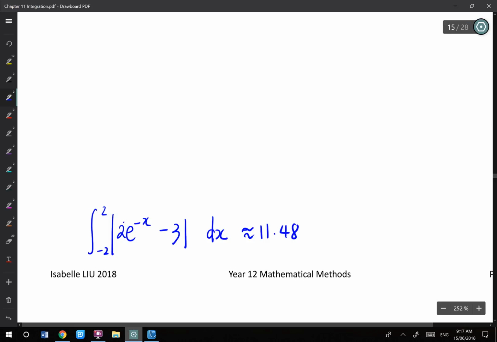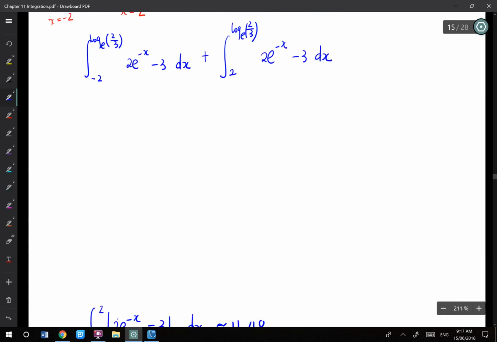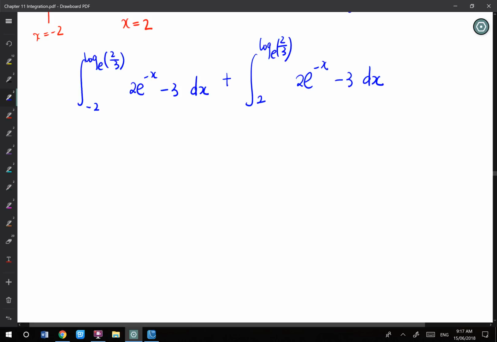So what I want you to do, you have 3 minutes now, and also anytime during the weekend, I want you to try the hand approach: anti-differentiate that and sub the values in. After you work out the final answer, you should have an exact answer, not an approximation. Put the exact value into the calculator and press control enter to see if it is the same as 11.48. If you have the same thing, it means you got the correct value. So try to evaluate this by hand.